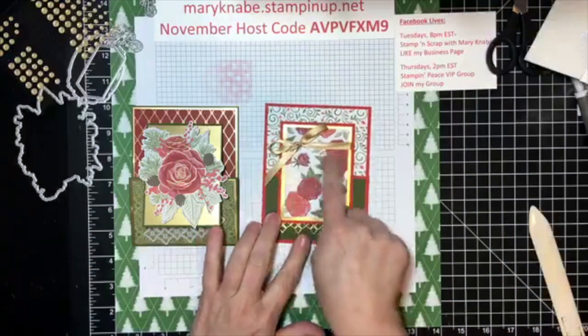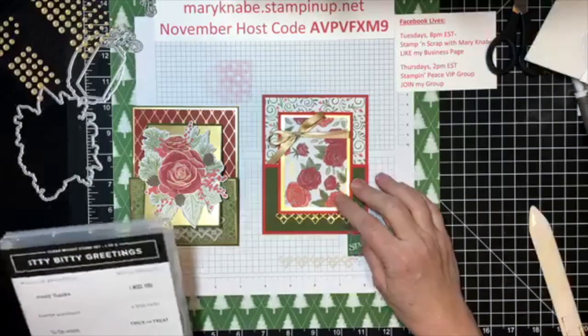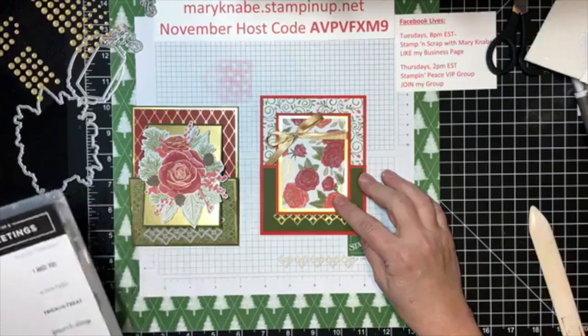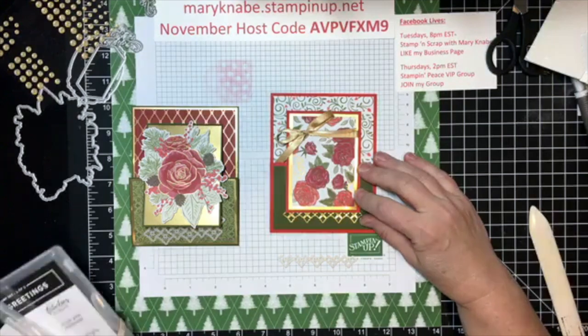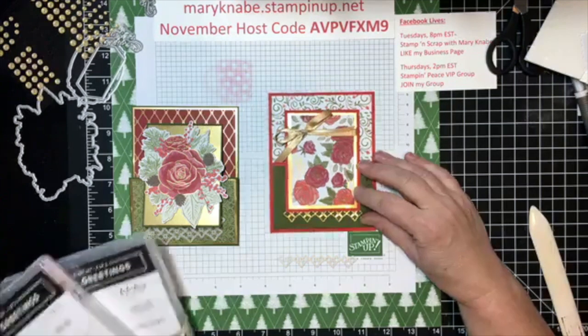I also added this white ribbon. Okay, I did mention too that I thought I liked this with the Poppy Parade. Northwest Ohio, and it's sunny where you are, Sue. Wow, that's awesome. I did mention that not only do I like this for Christmas, but I think it works well for other things, other occasions as well.